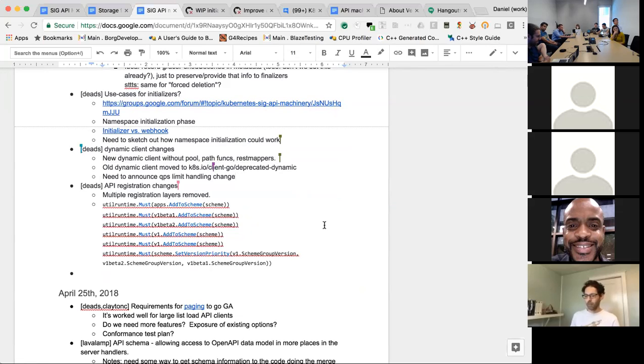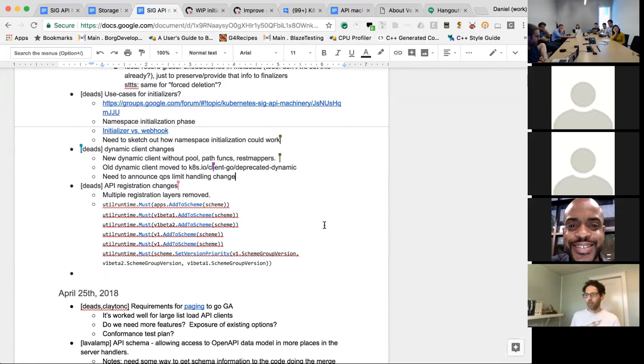All those layers are now gone, and the registration for your APIs looks like a series of add to scheme calls, and then setting a version priority on the scheme. So it's a default version priority where you can later look and say, if I have no specific intent, what should I use to serialize? And it gives you back-end ordering. Yep. This is a significant change, a huge improvement. Yeah, thanks for doing that.